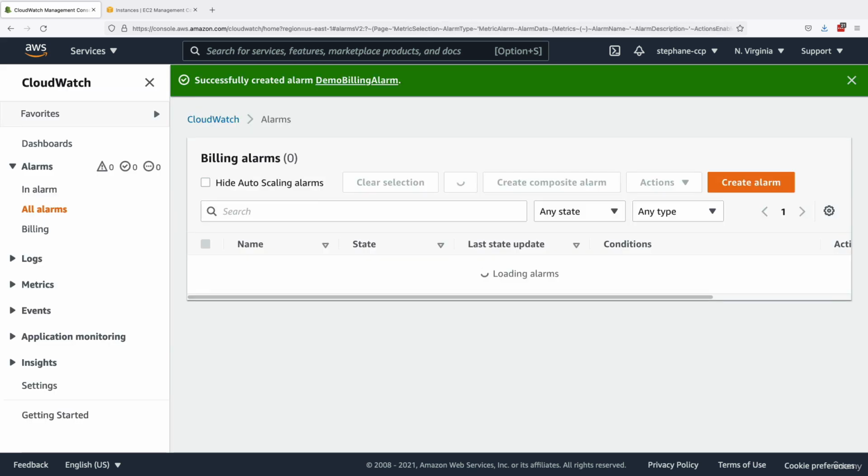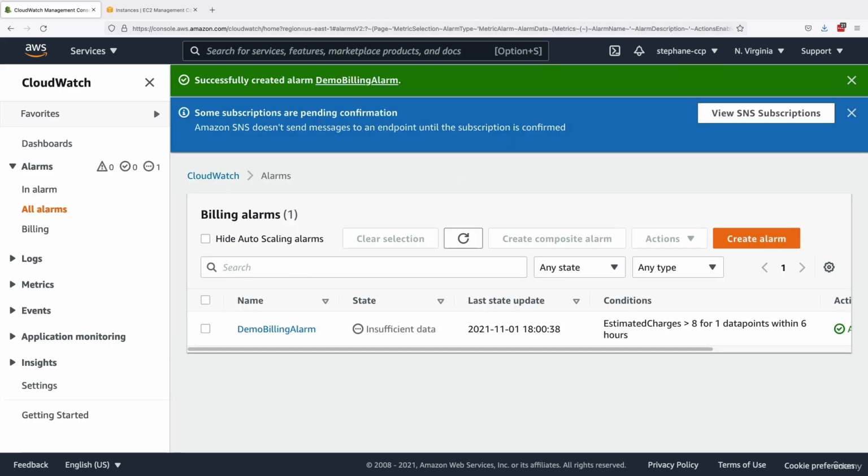So again, just to show you that billing data is only available in US East 1, and this could come up in the exam, okay? So as we can see with alarms and metrics, we can do a lot of automation in AWS, which is quite handy. So just to finish with this hands-on, we just need to clean up what we have.